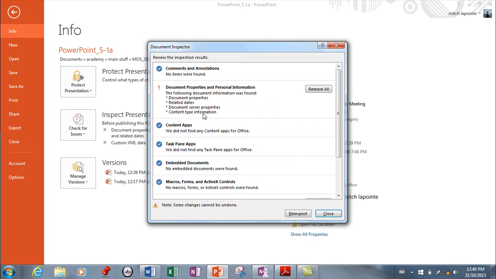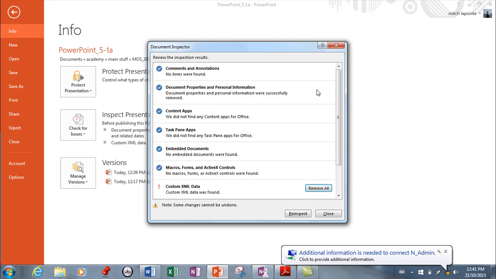And then it's going to tell me that my document properties might have some personal information, right? It didn't find any of these, right? So it's going to look for all kinds of personal things, macros as well, that I may or may not want to include in this. So if I decide that I don't want that information in my document properties, if I'm going to share this, I can have them removed.